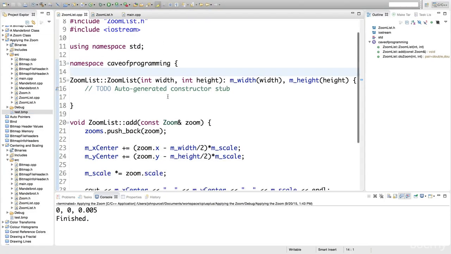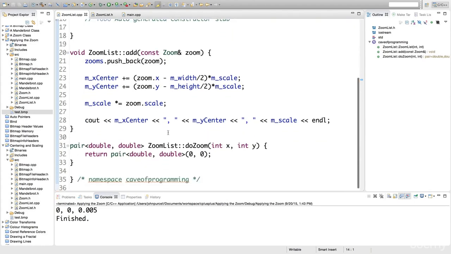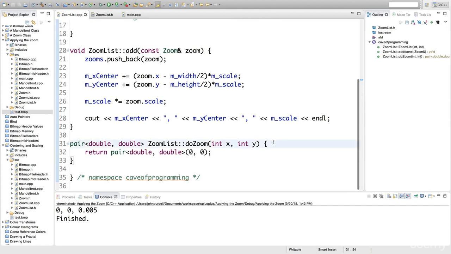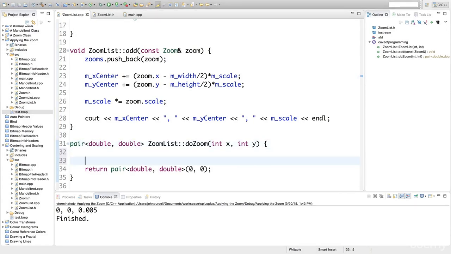caveofprogramming.com. In this tutorial, we're actually going to finish implementing and then apply our Zoom algorithm. The way this works, and I actually derived this after a lot of thinking and experimentation and finally resorting to algebra to work this out. Although it's simple in a way, it's not an immediately obvious kind of algorithm.